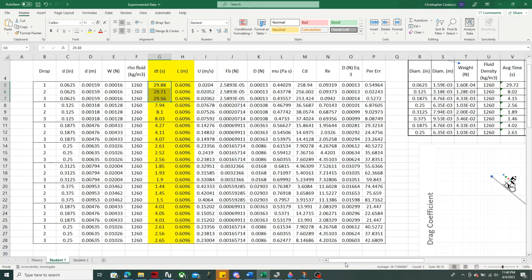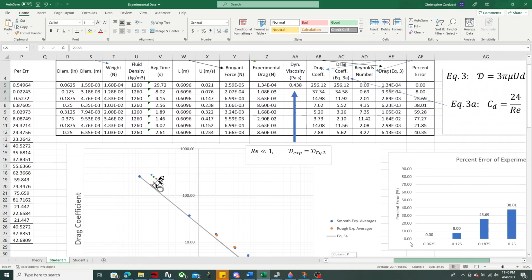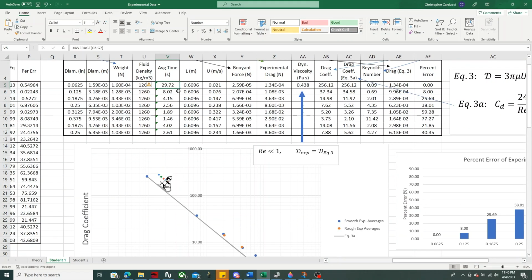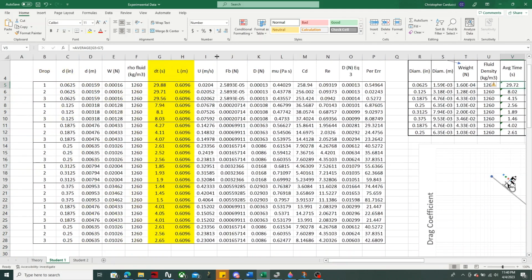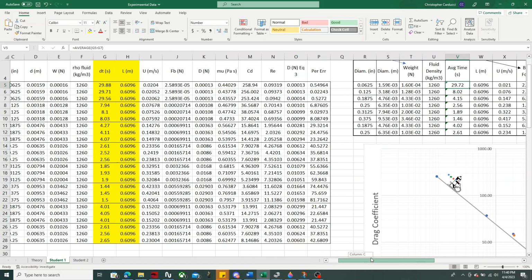What you're going to do, and this is what I highly recommend you do, is make another table where you're going to take the average of those 3 trials, right? So for the .0625, I think that's 20 gauge bearings, just averaged it out, and that's what you get, right?